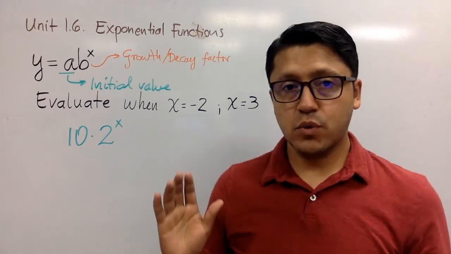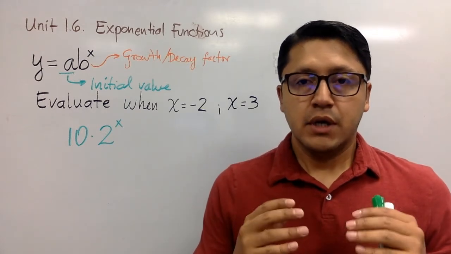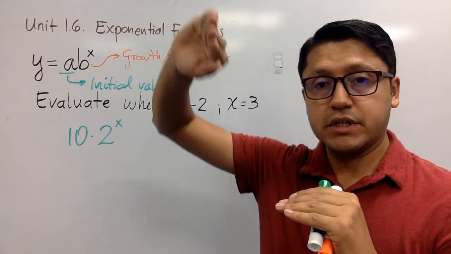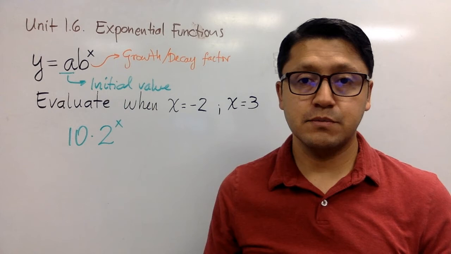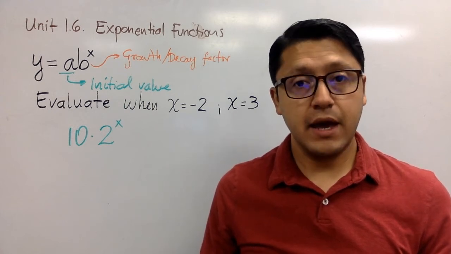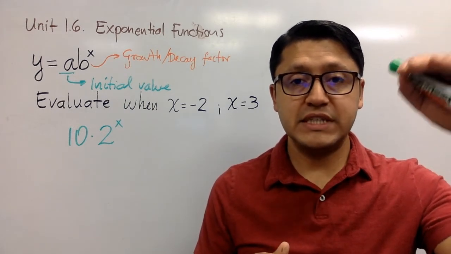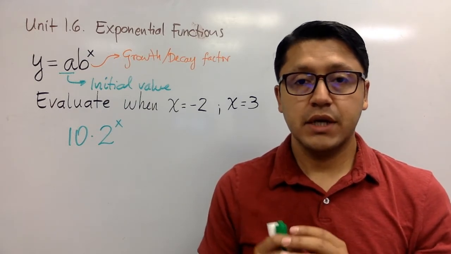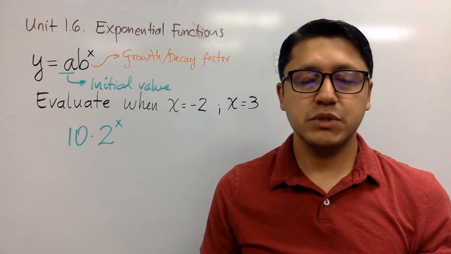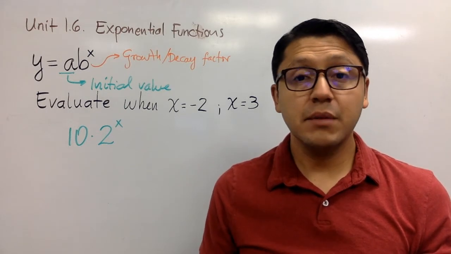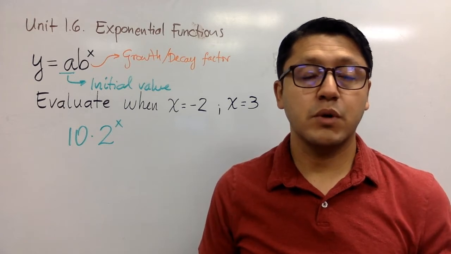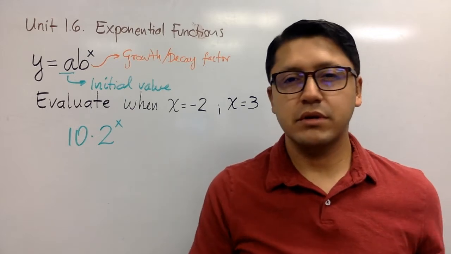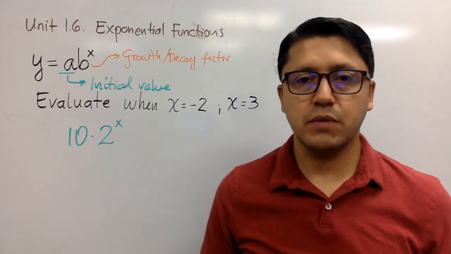Okay, this one determines whether the function is providing you with an idea of an exponential growth as long as b is greater than 0, and it's showing you decay when this b value is between 0 and 1. It cannot be 1, or else we would be talking about a constant function. It cannot be 0, because we would be talking just about y equals 0. And it cannot be negative, right? In that case, we will be talking about a different type of function, but not an exponential one.